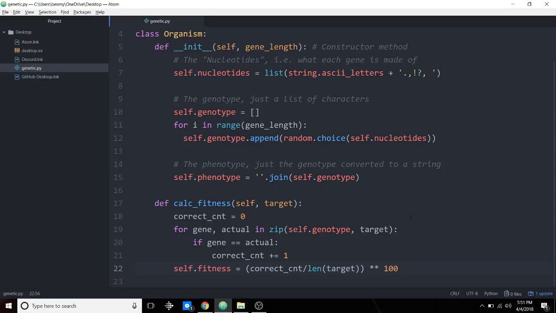It's a linear function if we didn't have that exponent here. But since we want the word with 4 characters right to be much better than the one with 3 characters, we can turn that into an exponential function so that it recognizes that it's much better. Otherwise, you're not incentivizing your genetic algorithm enough to go for the ones that have more characters correct.